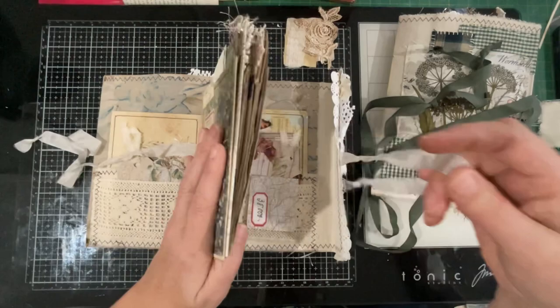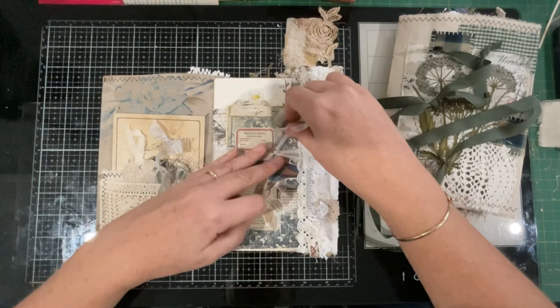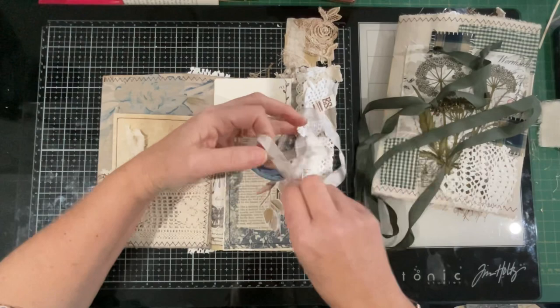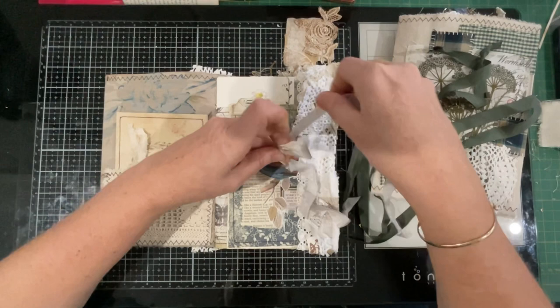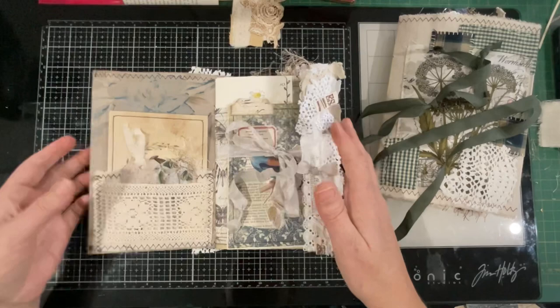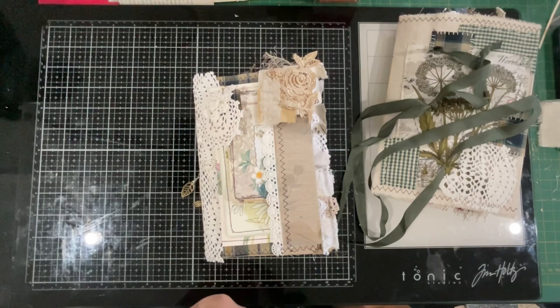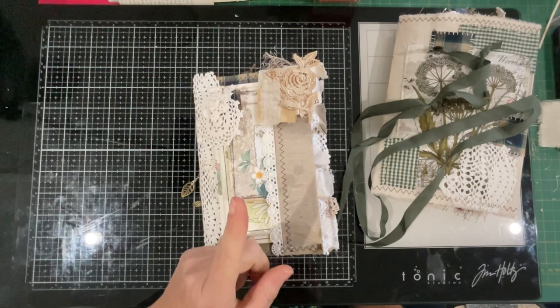I'm going to say this journal is complete — I'm really happy with it. I'll bring my little centerpiece in there and tie it closed. I've made an epic decision: I'm going to sell these two bag journals. As I'm pre-recording this, it's the first week of August and you're probably watching this mid-August or later, depending on how many videos from the Journal of Stitchery come through from the Roxy Creations project. I've decided I'm definitely going to list these two. I haven't even created the third one yet.